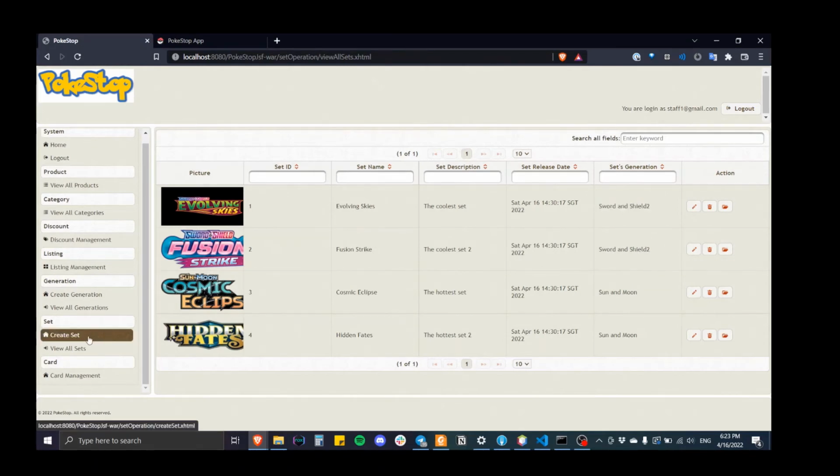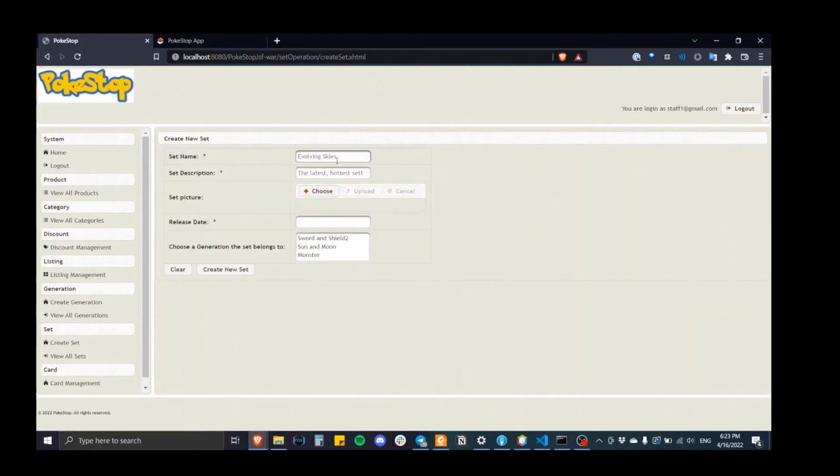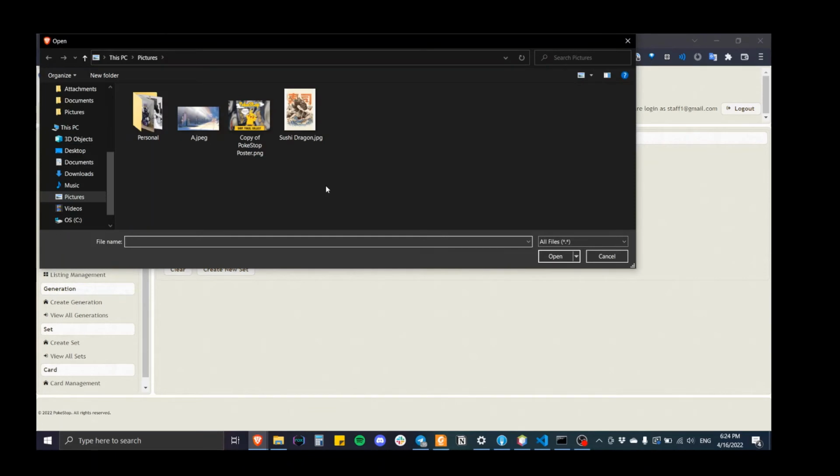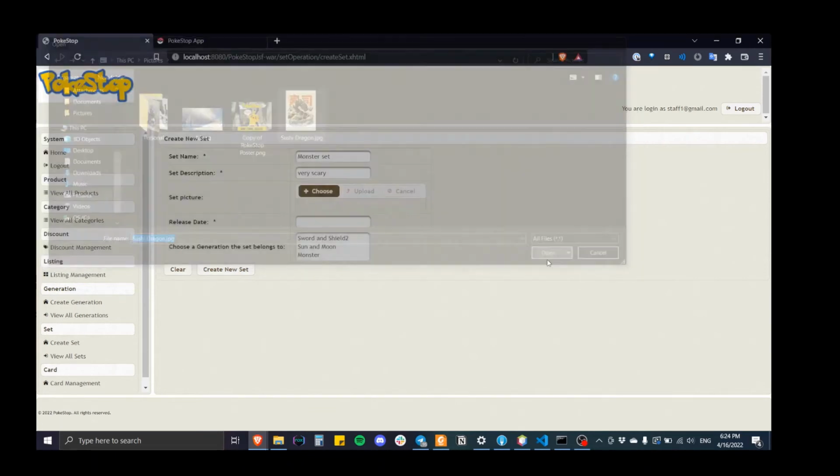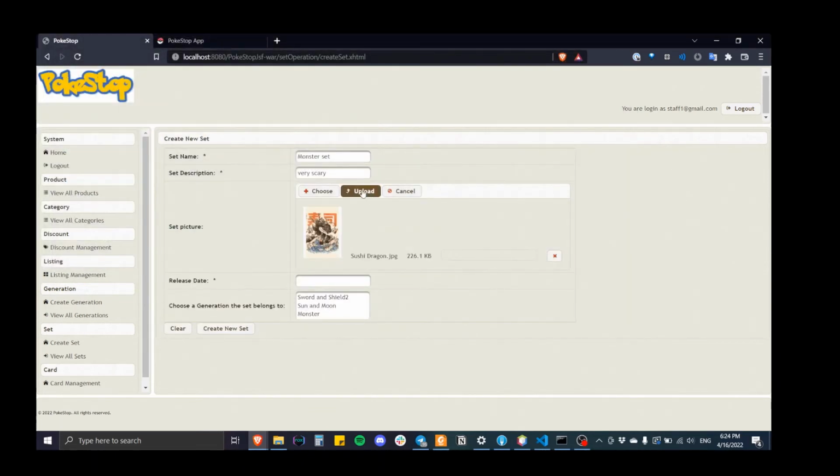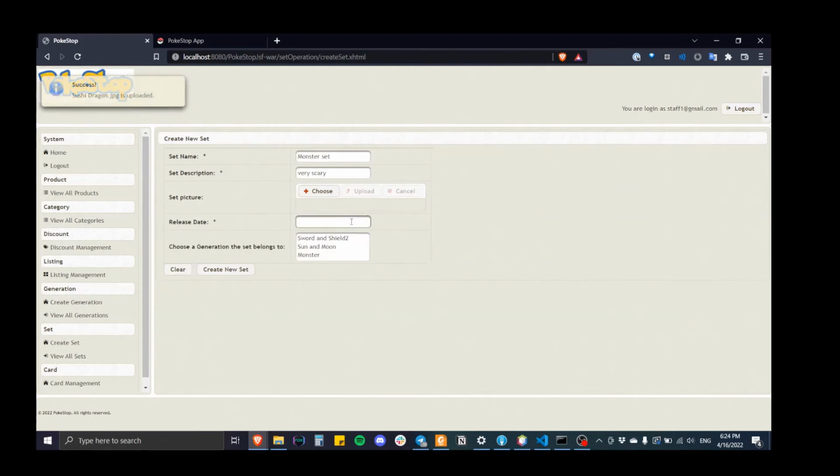Let's create a new set. Upload the image, pick a release date, and then choose which generation the set belongs to.